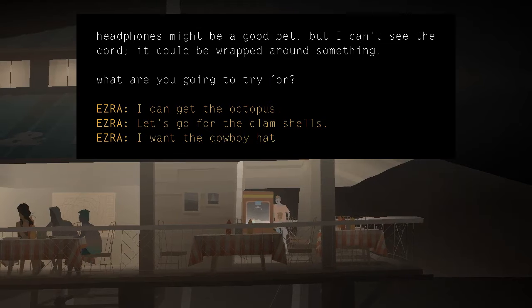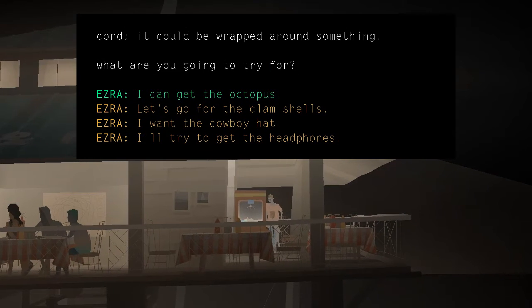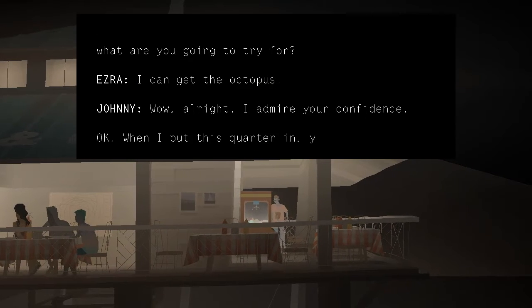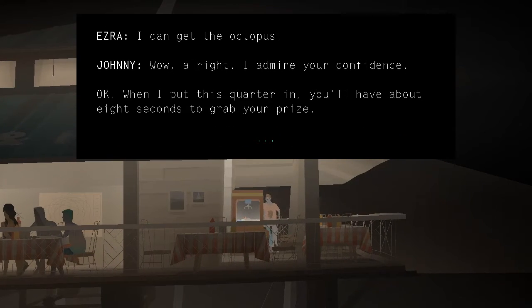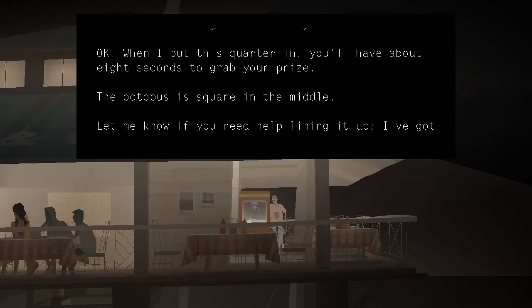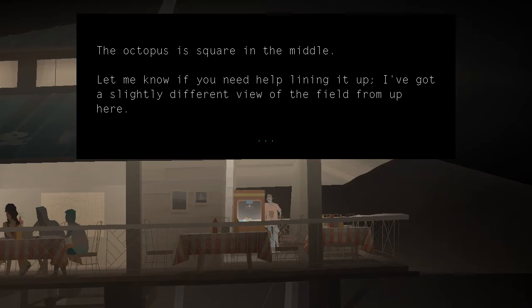What are you going to try for? I can get the octopus. Wow, all right. I admire your confidence. Okay, when I put this quarter in, you'll have about 8 seconds to grab your prize. The octopus is square in the middle. Let me know if you need help lining it up.